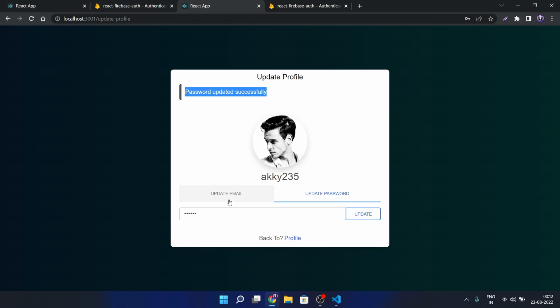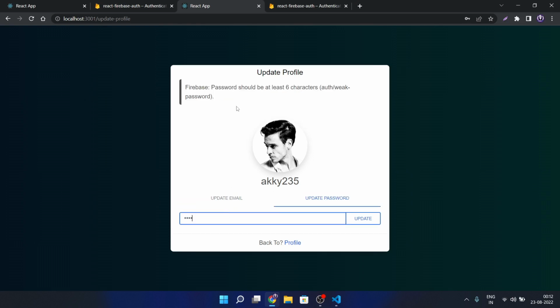Now I will not be able to log in with the previous credentials that we have logged in with. So for this you just need to log in again with the new email and the password that you have already provided here. Or else you can simply update the password with the wrong format.